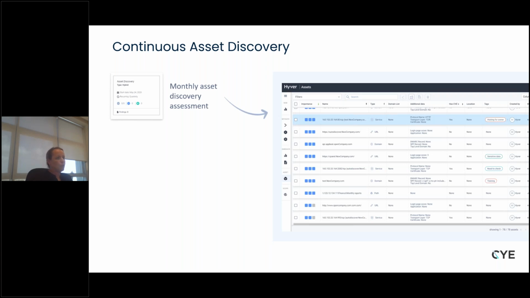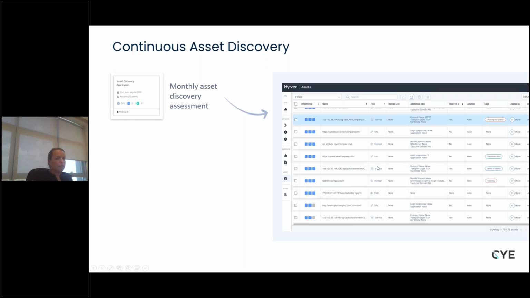The information will reflect the new data. Or in the past, you had a service without CVEs, but unfortunately, a few CVEs were reported on the products installed on that specific service, and now you have CVEs on that specific service. So basically, this activity that runs automatically once a month is going to show you if you have new assets, of all kinds of types, but also will reflect changes that are currently happening to assets that you're already aware of.